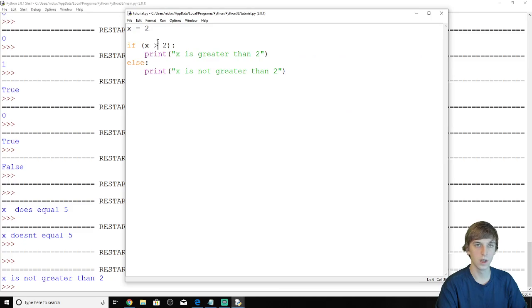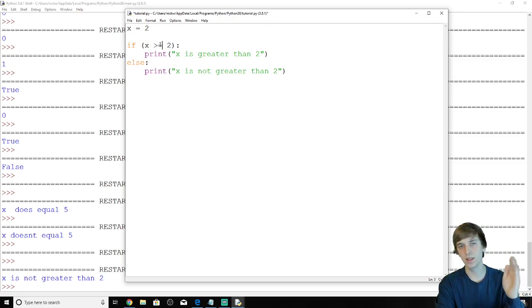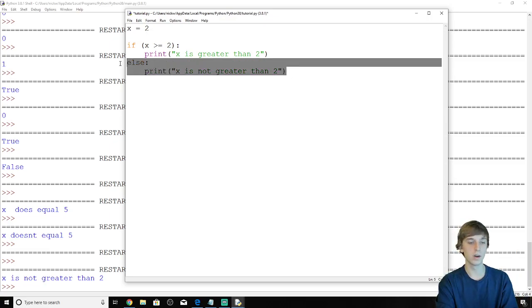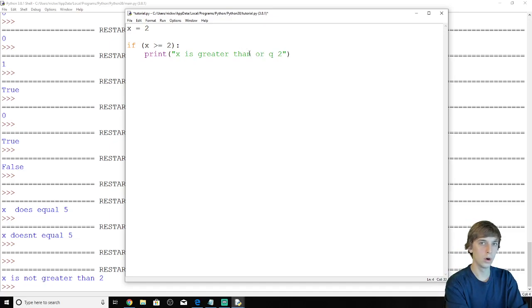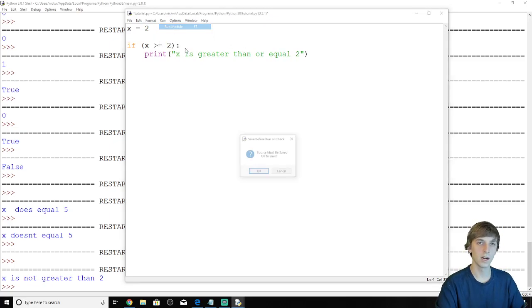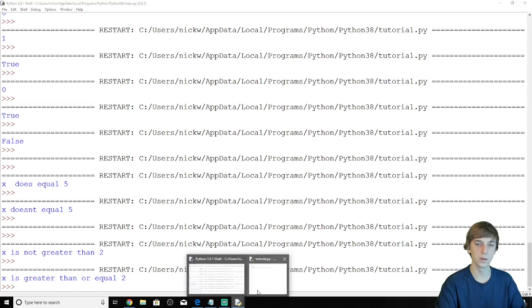So it's not just equals. Is x less than 2? No, it's not less than 2. It's equal to 2. If x is equal to 2, we could say that it's equal to 2. Is x greater than or equal? You put greater than and then the equal sign right after it. That's greater than or equal. So greater than or equal means if x is equal to or greater, right? Pretty straightforward. So if it's 2 or it's greater than 2, so greater than or equal. So it's equal, so this will count. It is greater than or equal. So x is greater than or equal to 2, so it prints that.